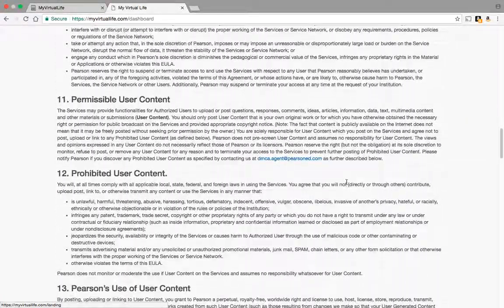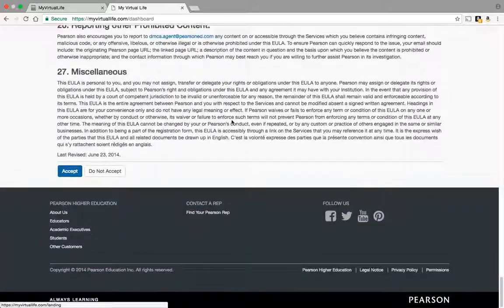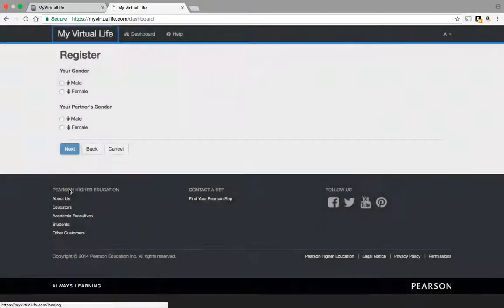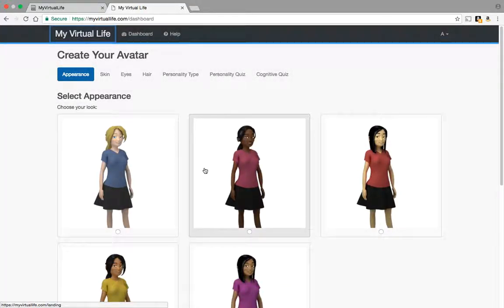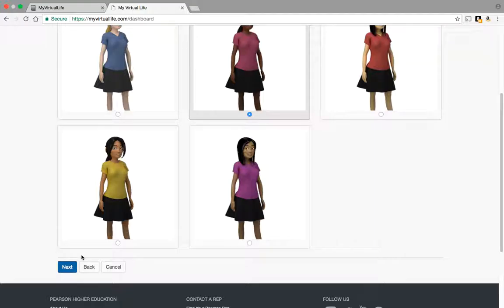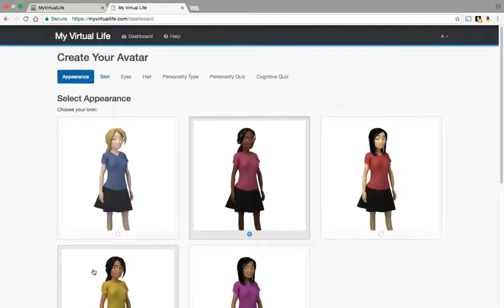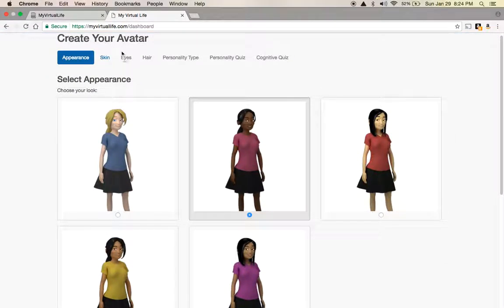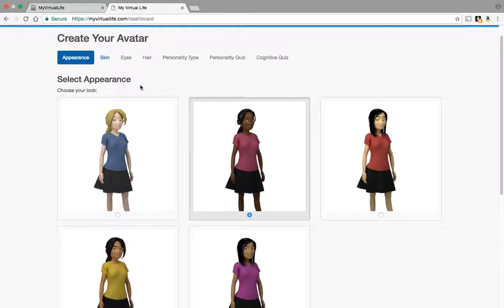the adult profile. So as you notice, you go here, they're asking you to read all of these agreements and to accept them. So you can go through that, and then you register, and you would answer these questions to create a profile about yourself. So your gender, your partner's gender, and so this is based on you. Then you would create your little, I don't know, I'm thinking of Nintendo Wii or Mii or whatever this would be called. But you create your avatar. Sorry, there you go. You create your avatar. And it probably would be somebody that closely resembles you and their parents.